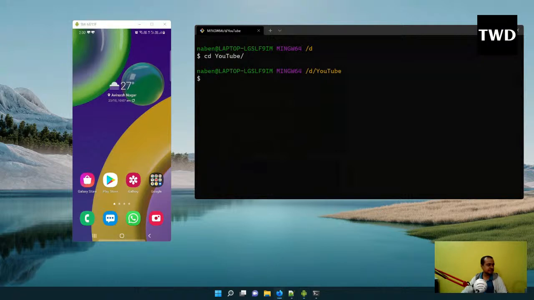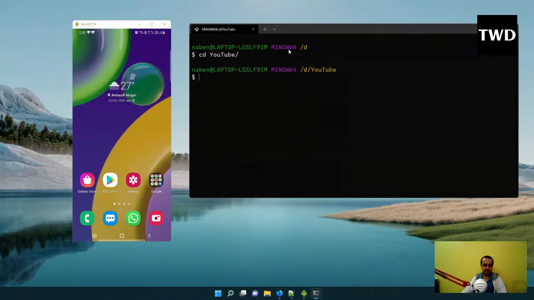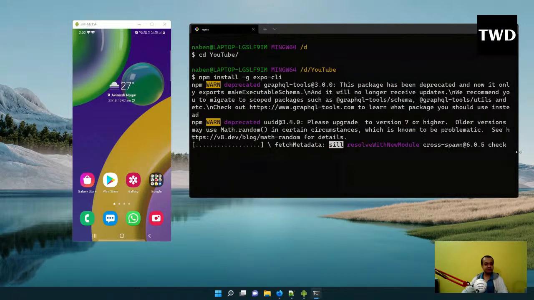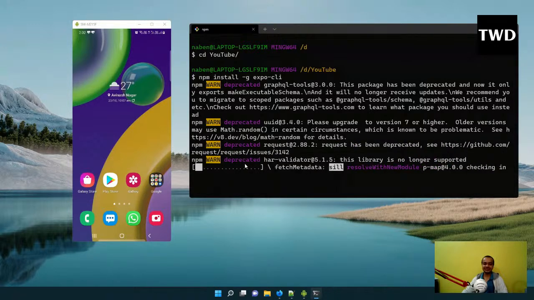And the first thing which we need to do, I'm doing basically from the start. I'm in a folder YouTube. It's a new system, as you might know, and it's a bit slow also. I have a video for that also. So I have to install this Expo CLI for using Expo. We are going to use Expo in this project. Maybe in the future I will show how to use React Native CLI also. React Native is a bit different, and there you cannot even use the Expo app. You have to use the simulator, no other choice. And simulator setup is a bit tough thing to do.